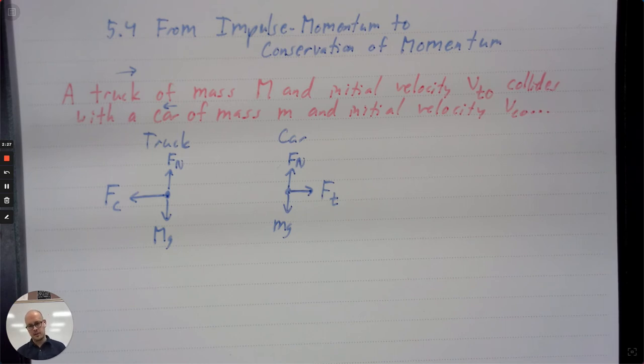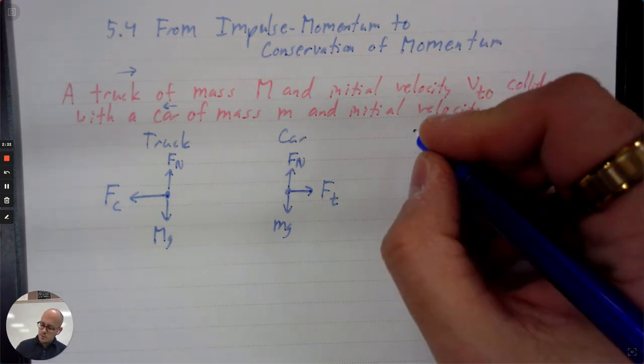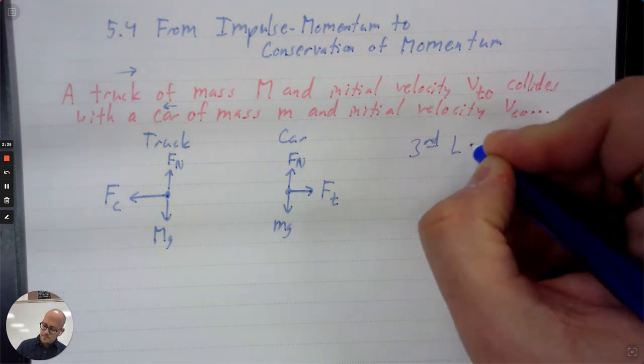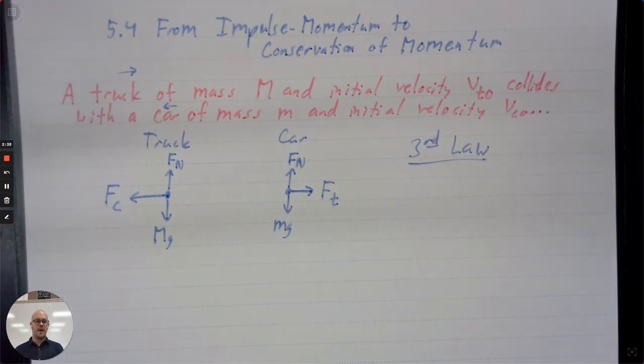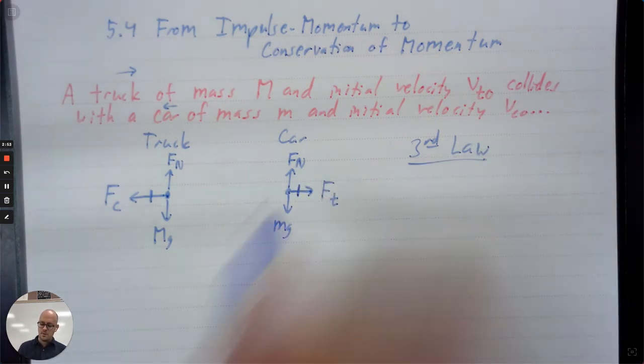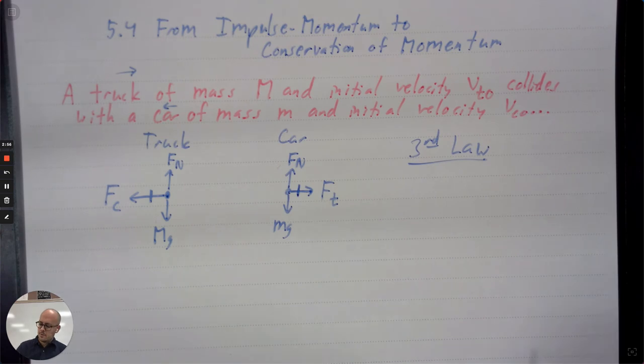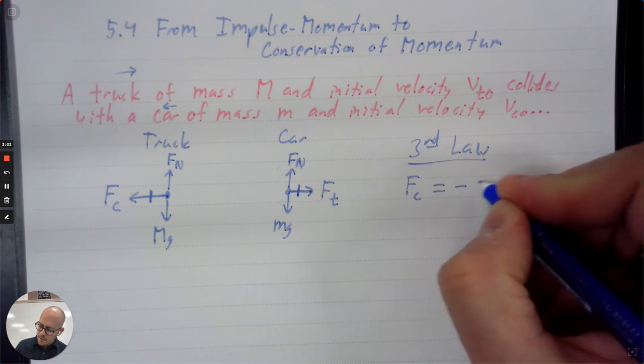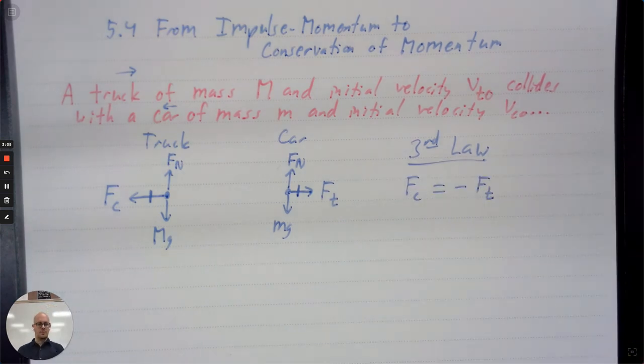And so we go all the way back to Newton's laws and establish what we know and work from there. So Newton's third law is about action and reaction force pairs. Once the truck and the car start to collide, they establish an action-reaction force pair. The force that the car delivers to the truck and the force that the truck delivers to the car have to be equal. So we know that the force delivered by the car is equal and opposite to the force delivered by the truck. They are a force pair, and so they have to be equal.